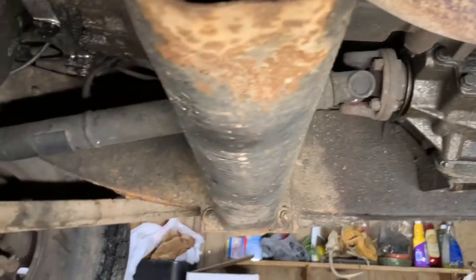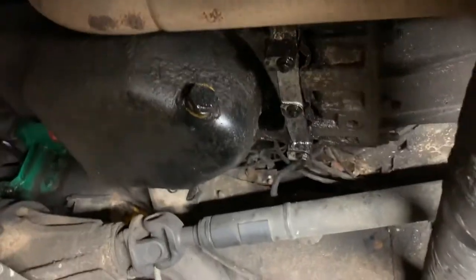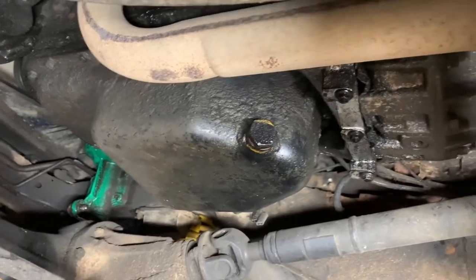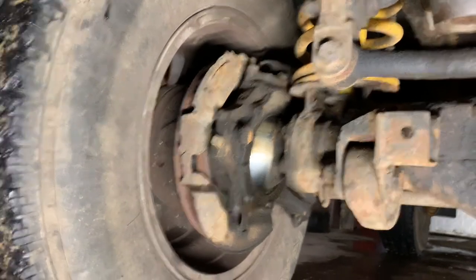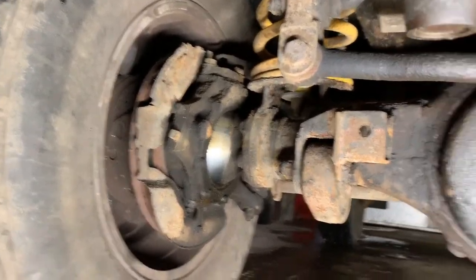Front drive shaft. Front axle, nice and dry. Oil pan. Pretty typical for a Land Rover to have a leaky sump seal. So that's probably going to need to be done. And here we are at the front of the vehicle. This is the driver's side swivel. Looks pretty decent, holding in the oil pretty well.